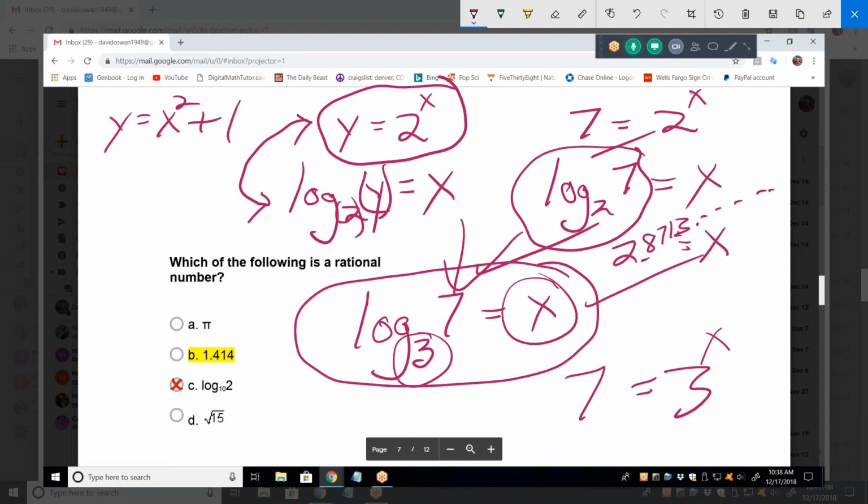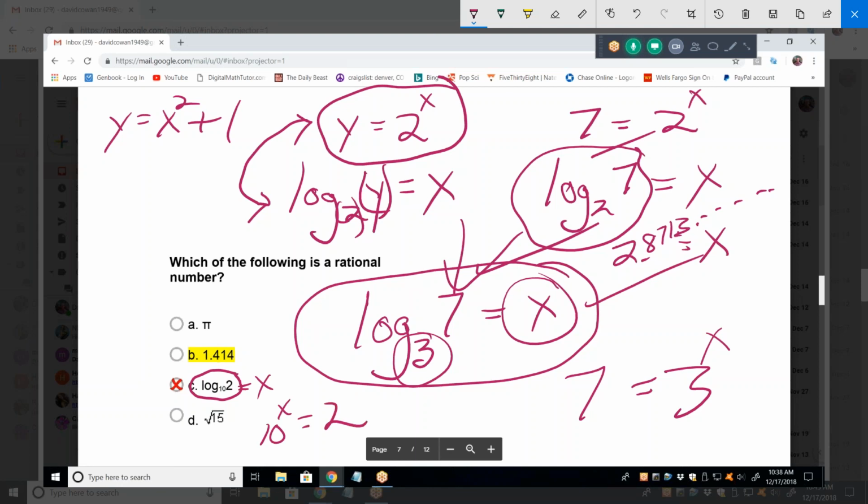There are some other properties of logs that would take another 10 or 15 minutes to introduce you to, but I'm not going to do it until we run into a problem that requires it. The only thing you need to know is that that could be expressed, first of all, if we let it equal to x, some number, so that's going to be 10 to the x equals 2.